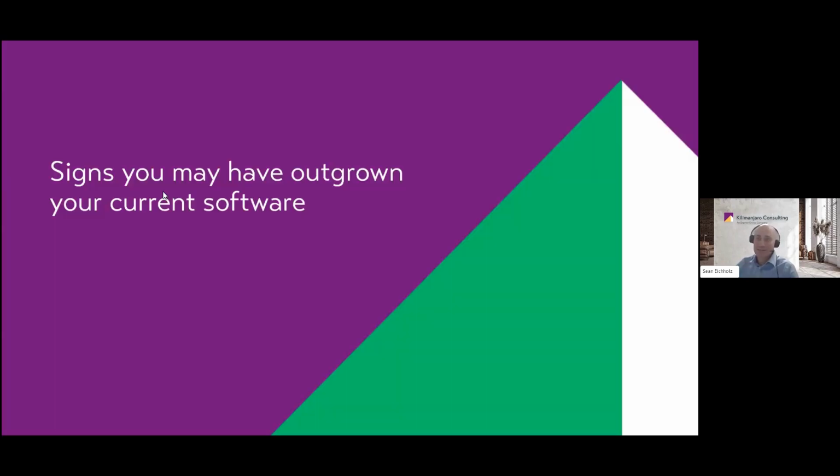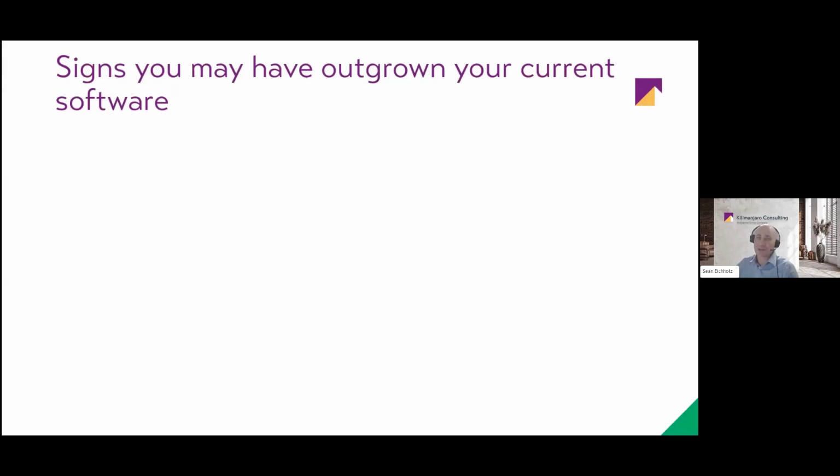All right, so some signs you may have outgrown your current software. Now, these are some typical signs we come across, by no means an exhaustive list. These are just some of the common ones that come out. Obviously, there'll be unique ones to every organization that you'll identify, but just some common signs that you've outgrown your software.